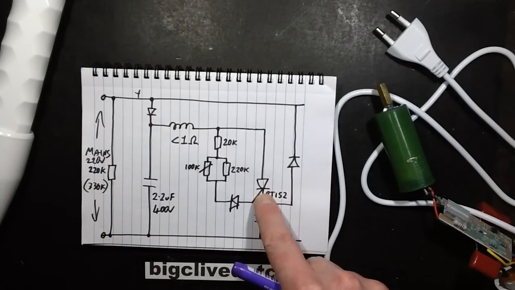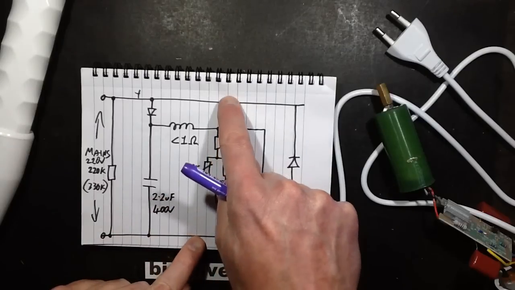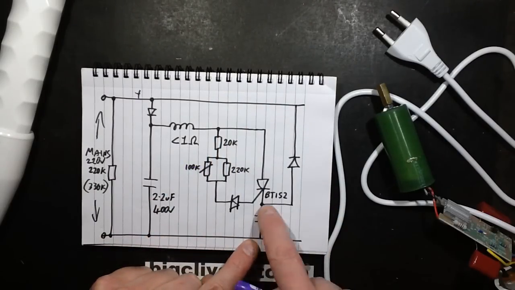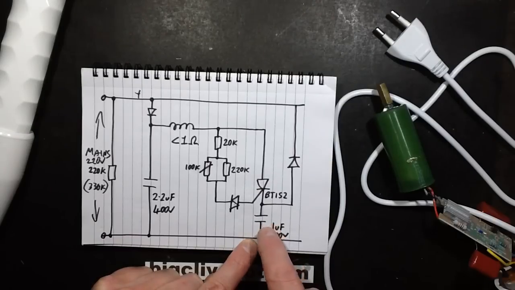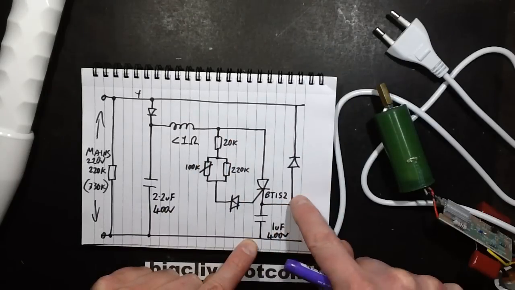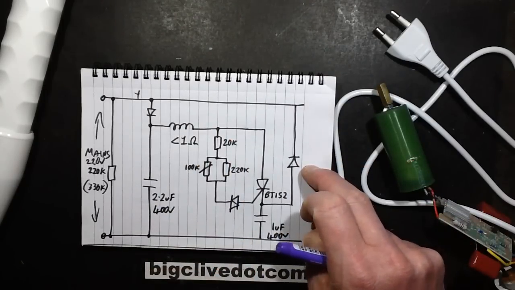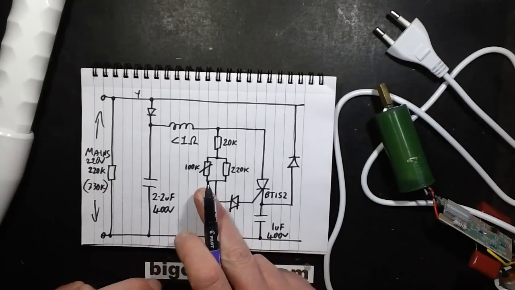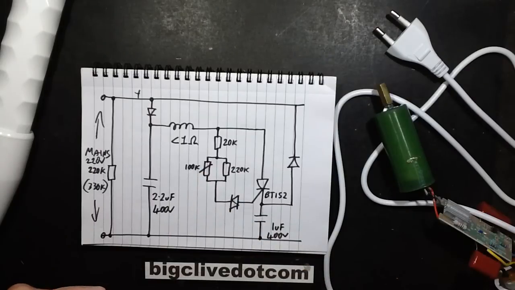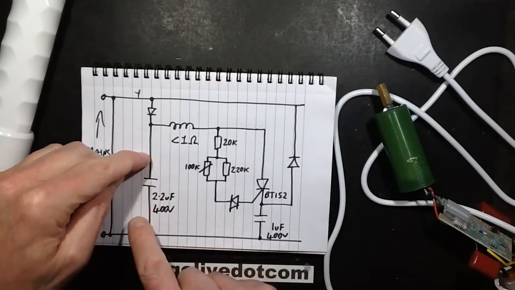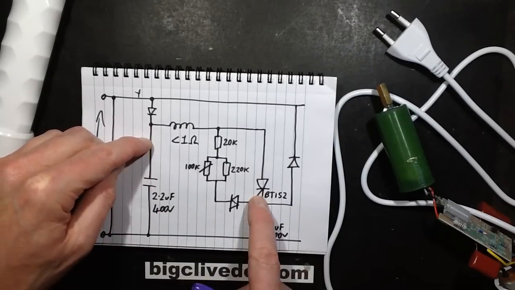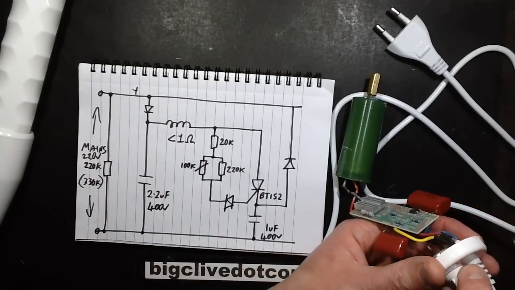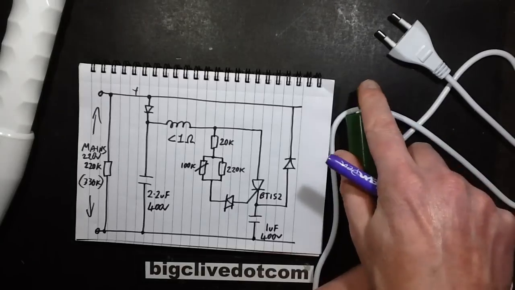At the zero crossing point that thyristor turns off and then when that side of the rail goes negative with respect to this level, this capacitor which was fully charged during that positive cycle then gets discharged via this diode. So that's all this diode does, its full function in life is to discharge this capacitor. As you turn this resistor up in value it means that progressively the voltage in this capacitor is going to get higher before that thyristor triggers and it means you're going to get a lot more energy through. So as that potentiometer is turned up in value, as it's increased in value, the output from this will gradually get progressively higher.